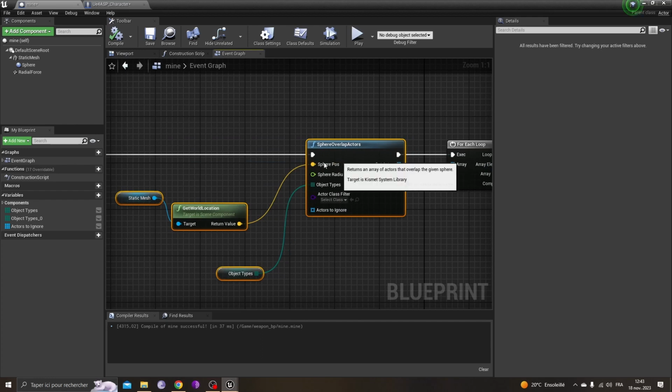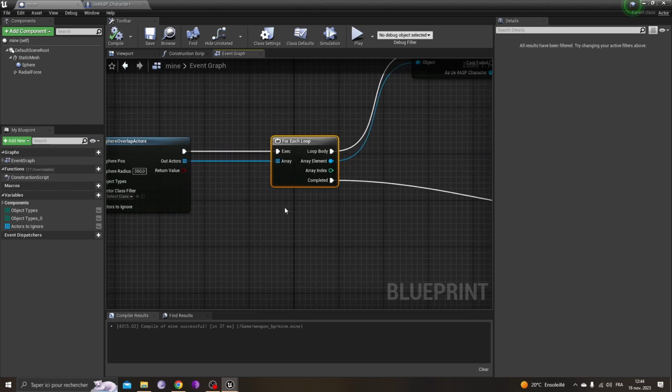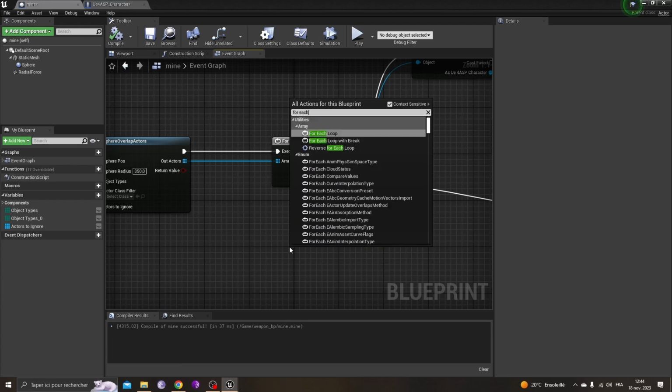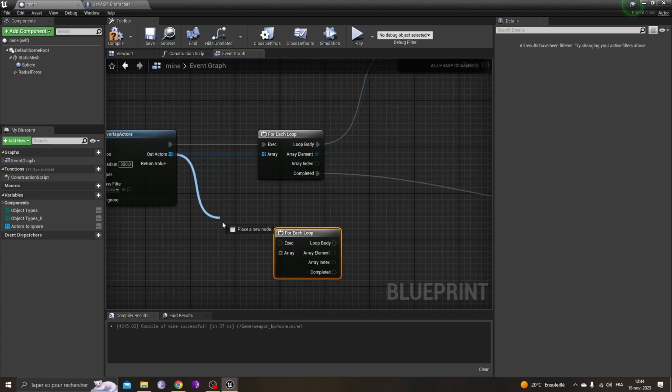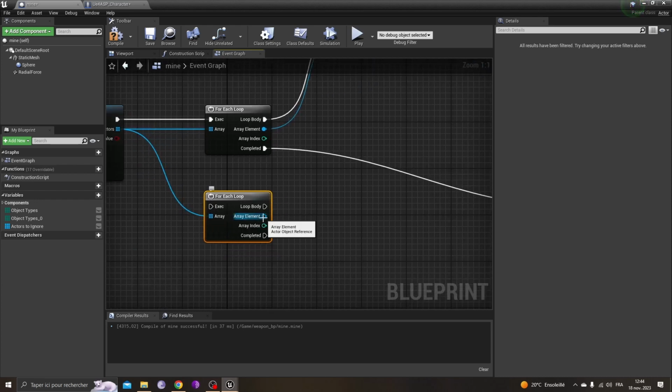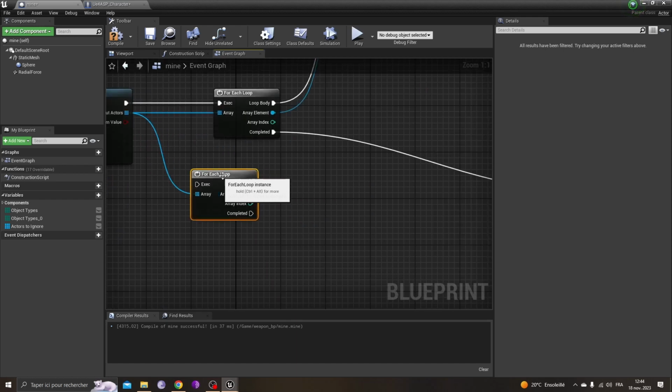After the sphere overlap actors, we need to use a for each loop node and link out actors to the array. And now here we have every actor that the sphere overlap actors has detected.